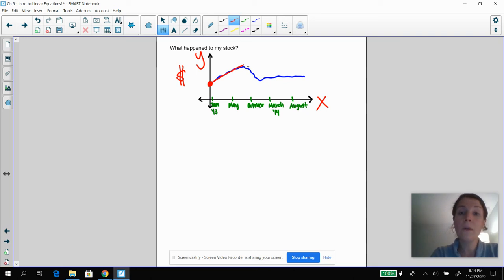It hits October, my stock starts to plummet. And then it goes up a little bit in March. And then look what happens. We get a little constant, steady relationship there. So my stock value is not going up or down. And so you'll see a lot of these in real life. And again, we're going to talk mostly about linear relationships, and we'll move on to some nonlinear later. But this sort of relationship, understanding that as X increases, Y can either go up, down, or stay the same, that's really important.